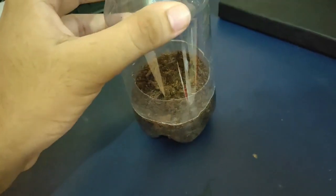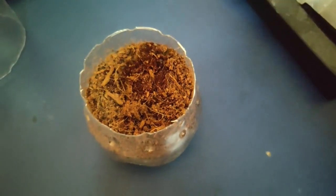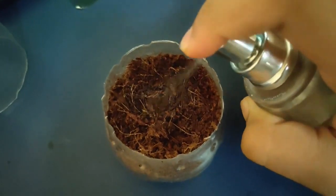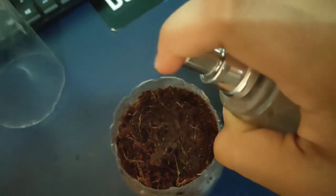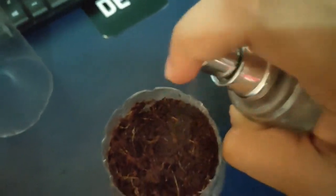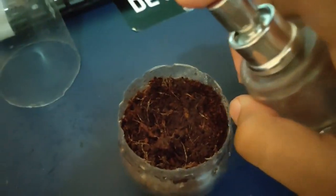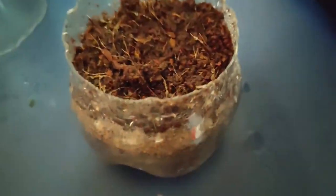I'm also going to be covering the top with a bottle section. Now I'm going to take my go-to moisturizer and spray it on the top section — nice and wet. We have to trap the moisture so it has to be soaking up a lot of moisture, so that the seeds get puffed up and absorb it. I've already soaked a little bit of water into it, so it should equalize well.